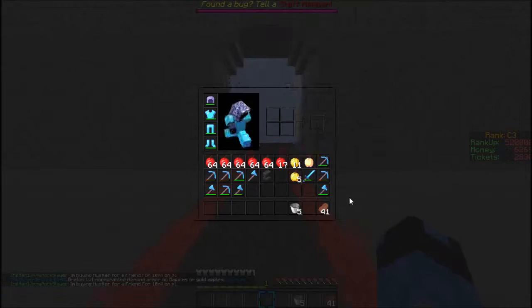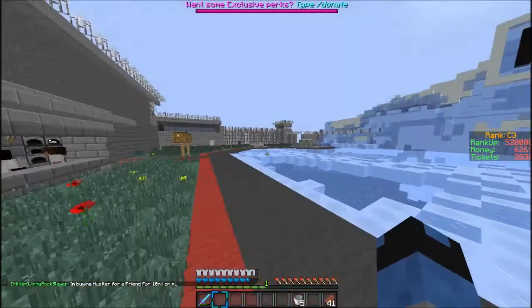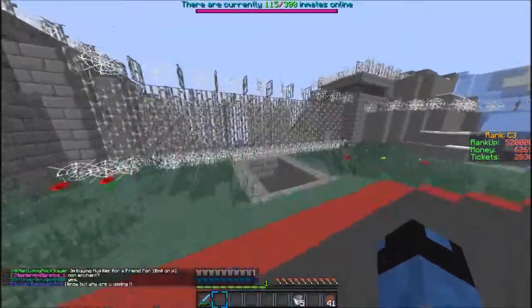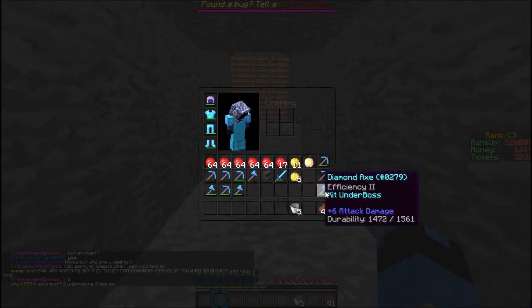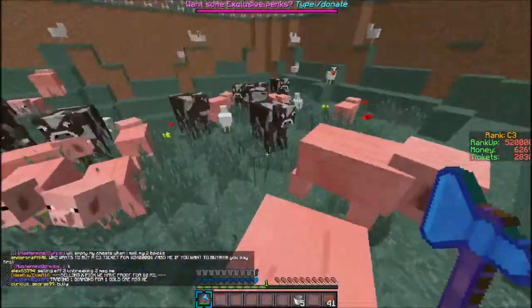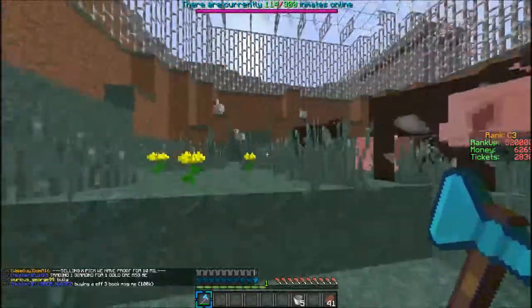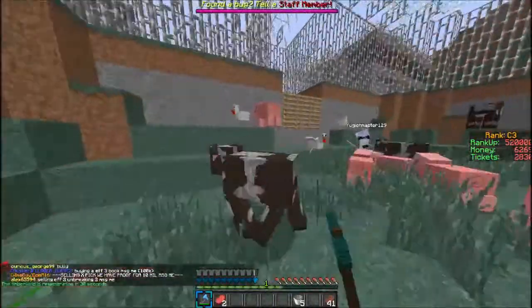Just in case I do get in a fight. And I think the farm is over here. Yeah. Cool. Let's get this axe. Efficiency 2. Okay. So, I need eggs. Eggs, hello, eggs. Let's just get Ruby for now. Okay, so that's that.